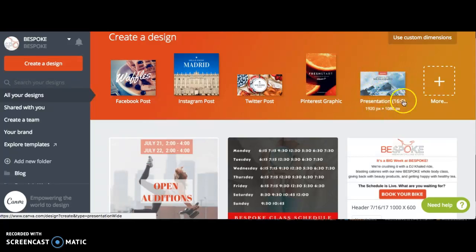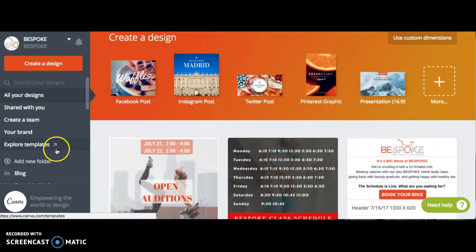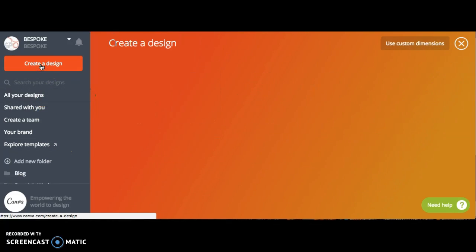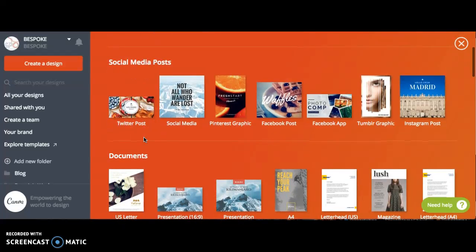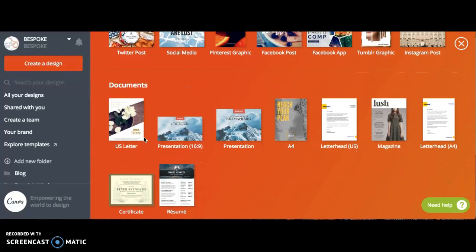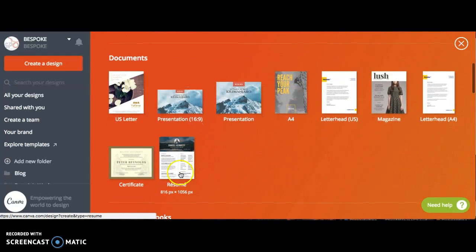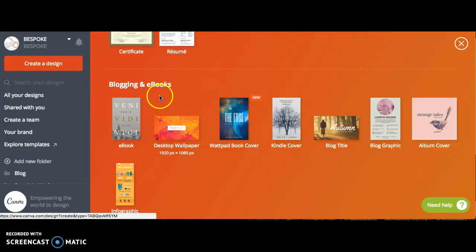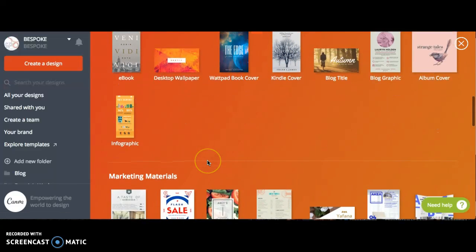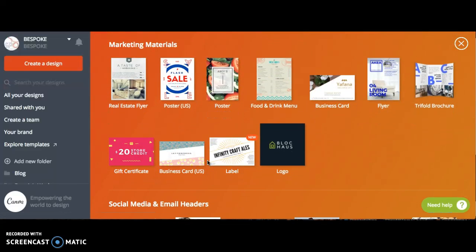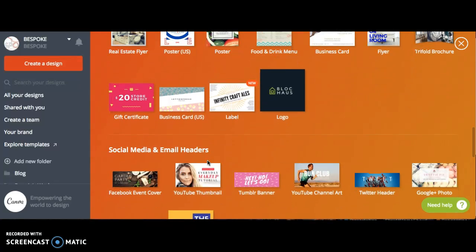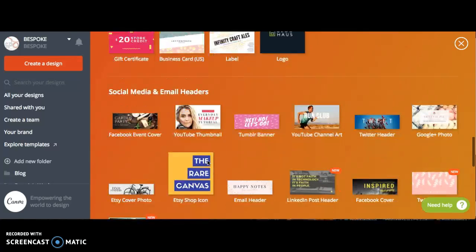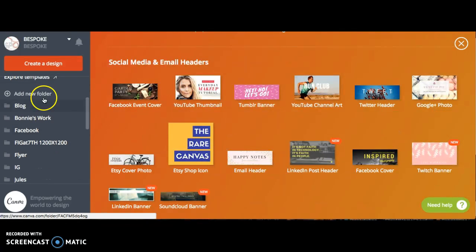They have presentations and infographics that students can use, resumes for creative resumes, and certificates. Students can create a blog and make images on here, and it's all free. Each student can have their own, or you can create a classroom account and make each student a folder on the side here.